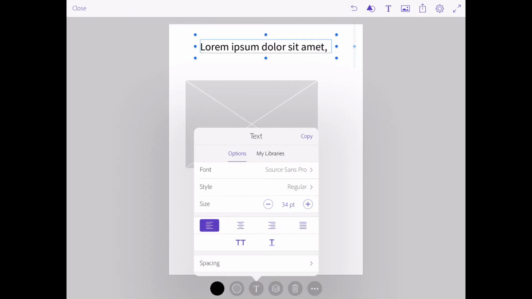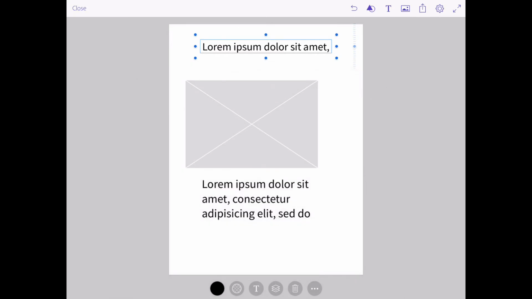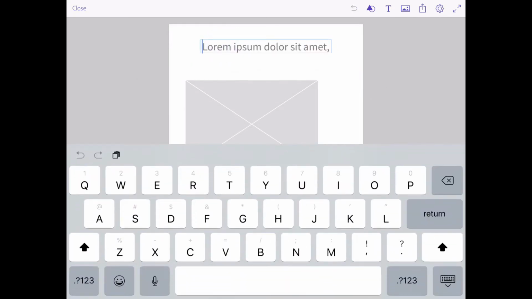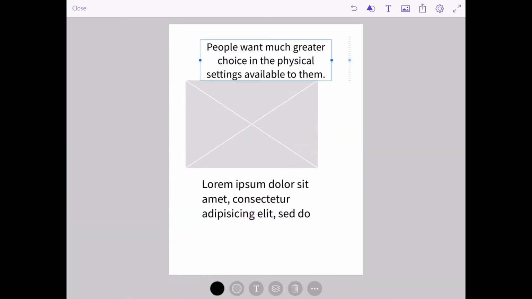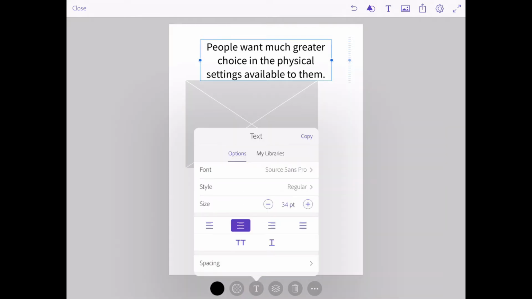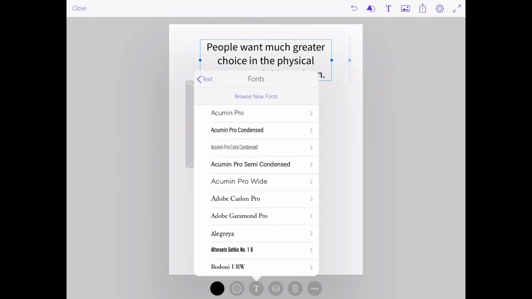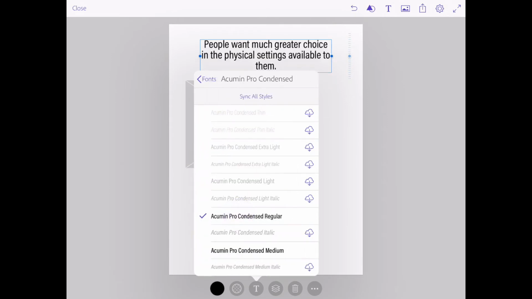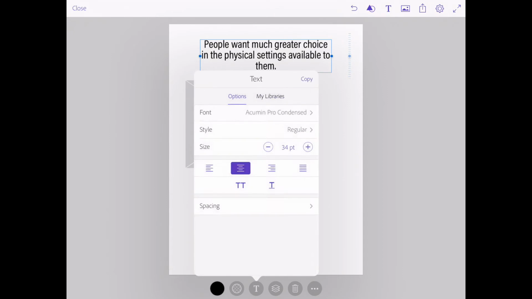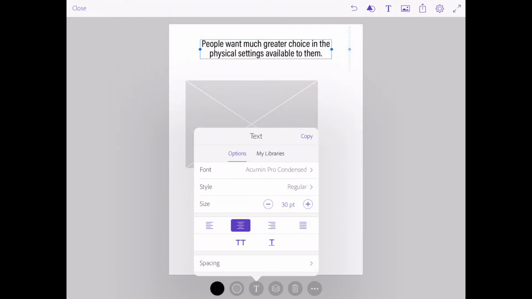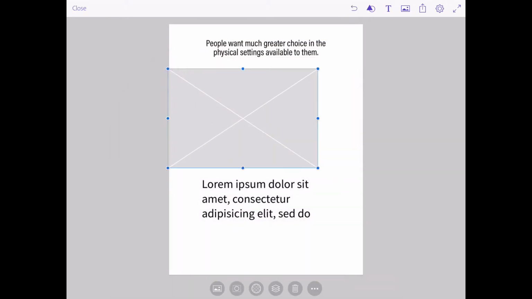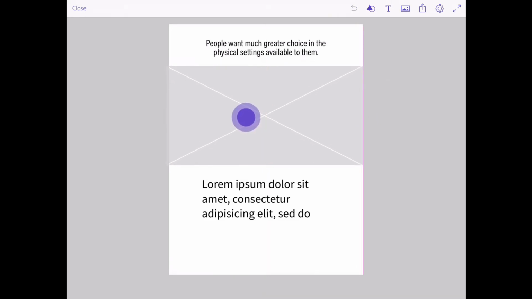On the bottom of the screen, there's some alignment tools and text formatting tools. And so, since I copied the headline, let's just double tap in that box and hit the paste button. And now I can go back to that text formatting tool on the bottom with the T, and I can change the layout, change the font. Let's go with something condensed, and I can make the font size smaller, something like that. That's fine. And here's a picture box, which you can just resize really nice and easy and quick.